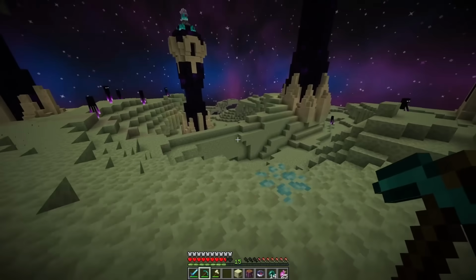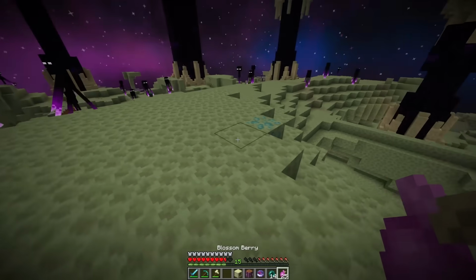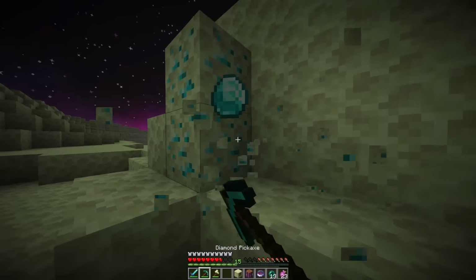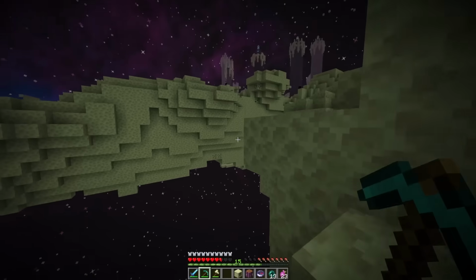I'm noticing there actually isn't a dragon. And there's no portal either. Where's the end portal and where's the dragon? And why are you holding a cape? Okay, I'm gonna grab these diamonds. We're gonna come back later for the end island.